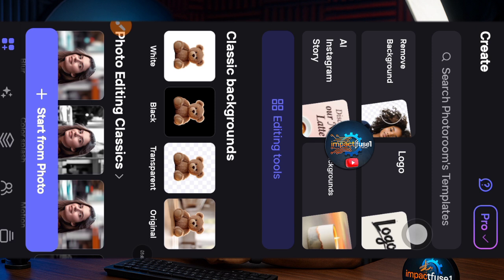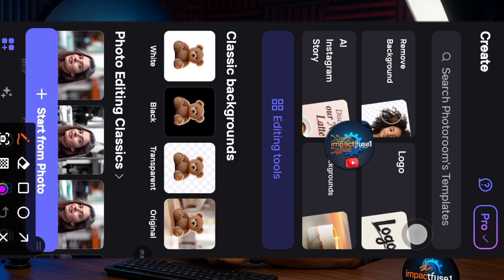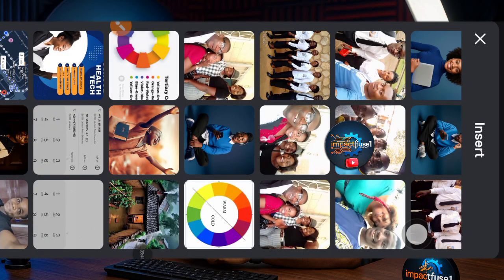So now what I'm going to do is come here and click on start. What we are going to do today is learn how to clean the background of an image. I'll say start from photo, which is this plus here. Then I'll take the image here, as my target is to remove the background. So we must first have the image we are targeting. This is the first image that I'm targeting to remove the background from, which is this image here.